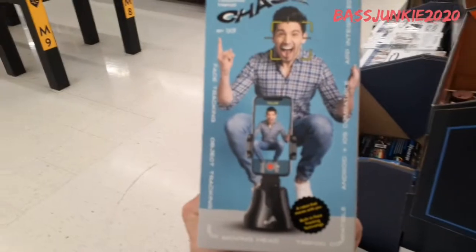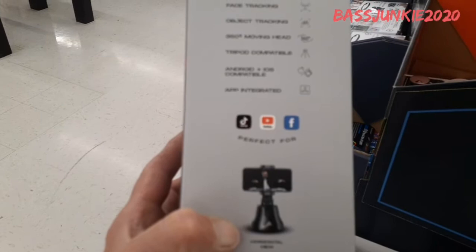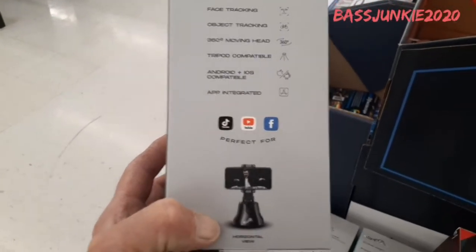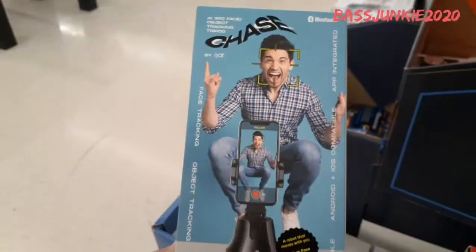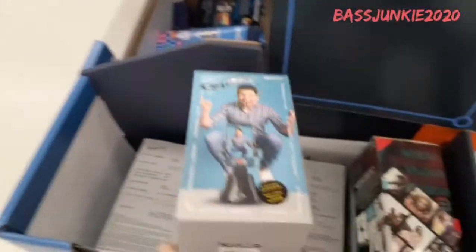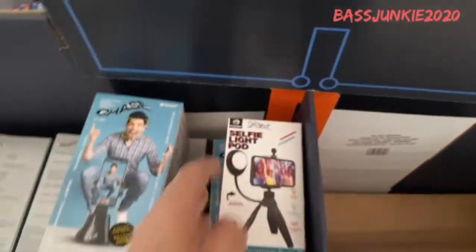I don't know if I want to get this or not, but it's like a tripod. I guess you can put your phone sideways too. It says it's perfect for TikTok, YouTube, and Facebook, and it moves with you. So, 14 bucks. I'm gonna take a picture of it and look it up online and do some research before I buy it, see if they're any good. Some of these little display things, I always be checking that stuff out when I'm at Walmart.